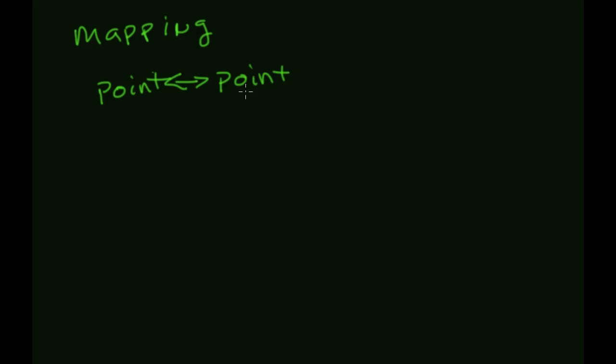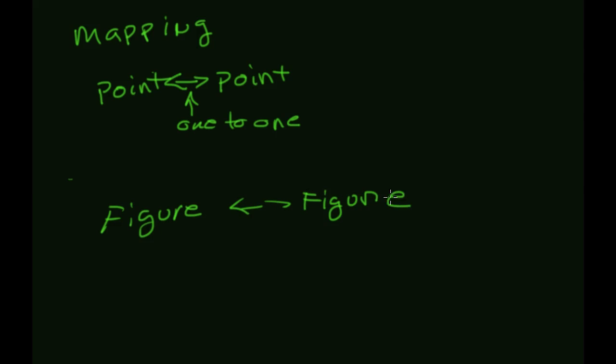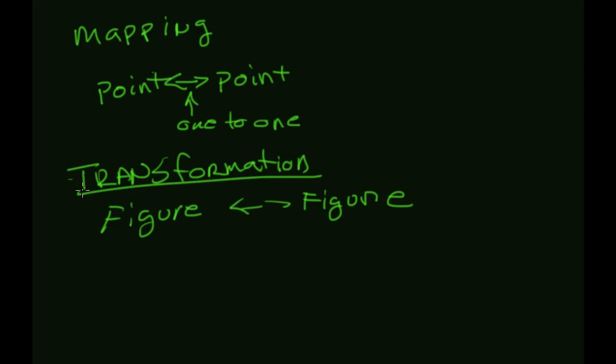Let's summarize what we did here. You have a big group of things called a mapping, which moves a point to a point. If I have a one-to-one mapping, I can go backwards. If I have a one-to-one mapping where I take a figure to a figure, this is what is called a transformation. In this course, we're going to see 4 types of transformations. You're going to see a reflection. Sorry, reflection is a flip, not a slide.